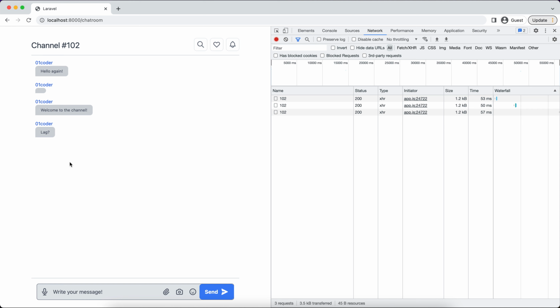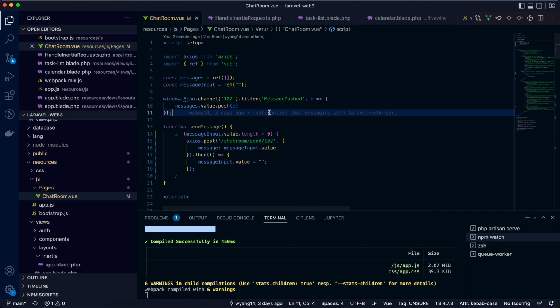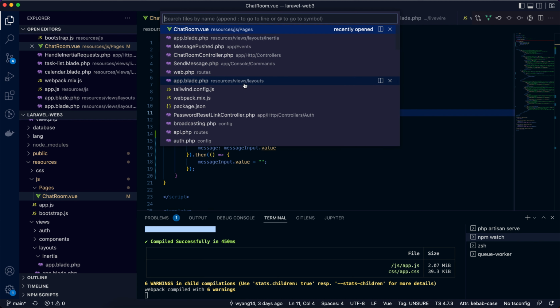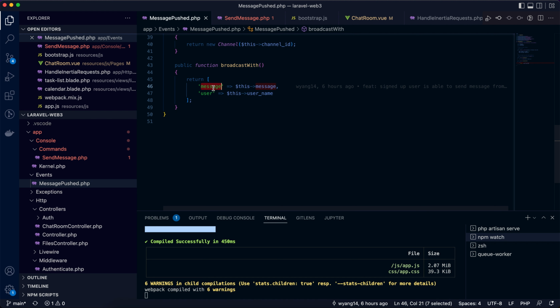How can we improve? The solution can be that the client side is aware of the login user, the username, and in each message or event published by the broadcast by the server side, as I showed you before: the web message published, the message and the user.